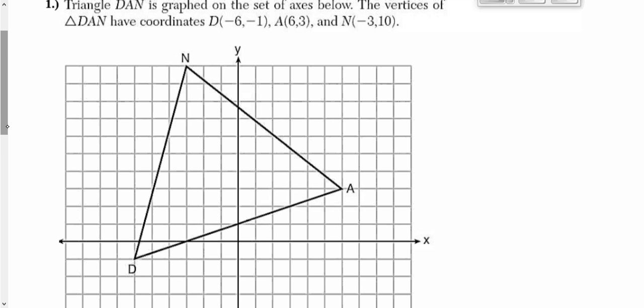So maybe you're thinking, well, I gave you the distance formula recently. You would have to apply the distance formula between points A and D, and then again between the points A and N, and then again between the points D and N, right? And get some lengths in there, and then determine how to get some perpendicular height in there. Maybe do the distance formula on that, okay? I have an easier way.